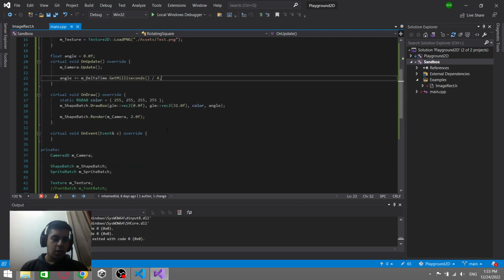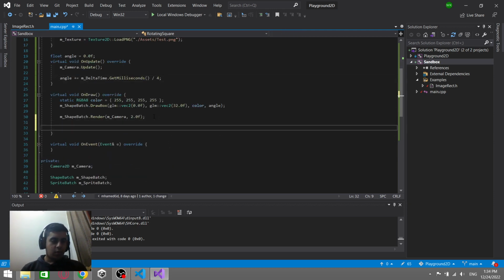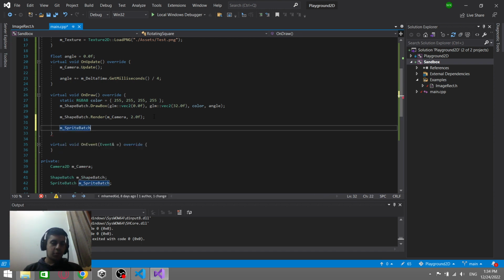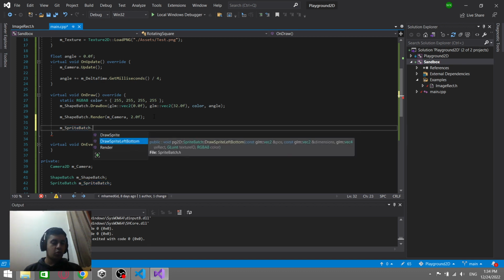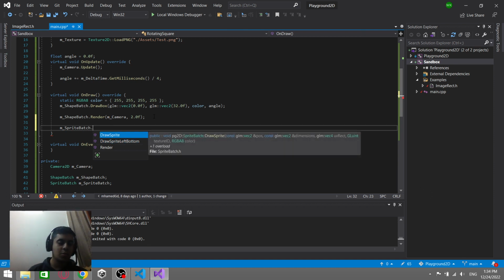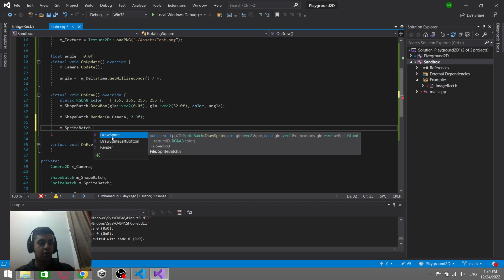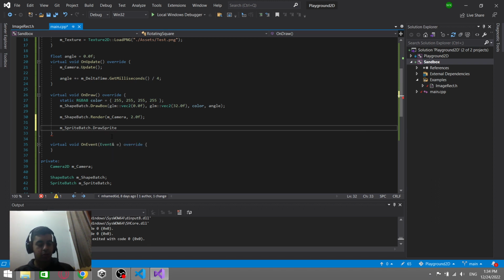After we've loaded it, we need to draw it as well. You can draw it down there, same sprite patch. Sprite patch, okay. We say draw sprite. You have two options: draw sprite or draw sprite from left bottom. This one has the center at the center of the sprite. This one has the center as the left bottom of the sprite. So the left bottom is useful if you want to create a rect, like I did the other one, the image rect one, because you can specify the start point and the end point of the sprites. And this one is good if you want to draw other entities, like random ones. I'm just gonna draw a sprite for now.